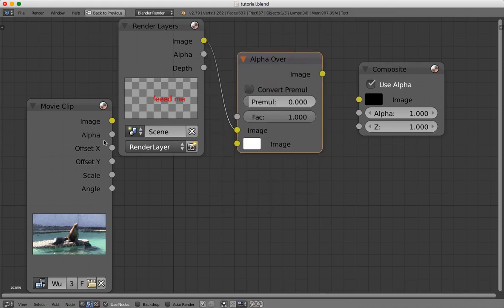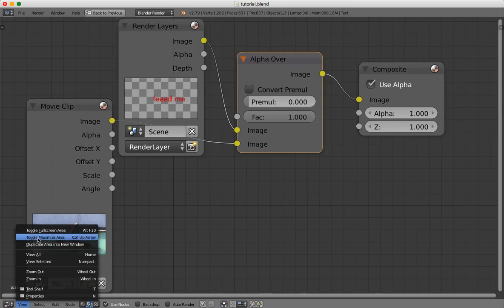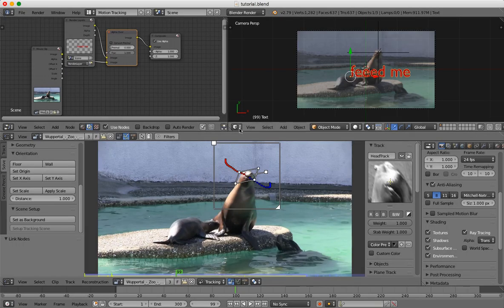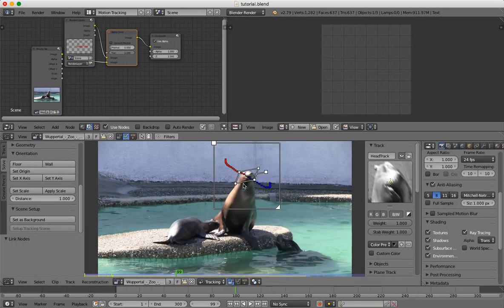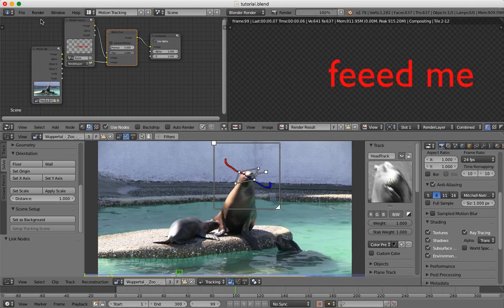I'm going to take the movie clip, make it the other input, and then we're going to take the output of that compositing action and put it in the compositor. Okay, did we get it correct? Let's find out. So go back here, and at this point, let's make this the image editor, and we'll render it again.